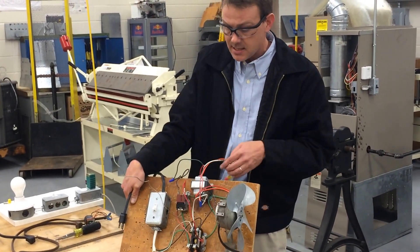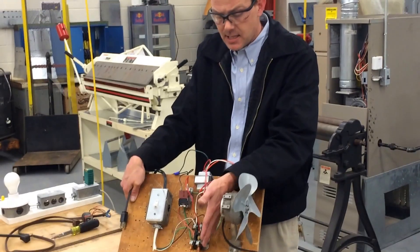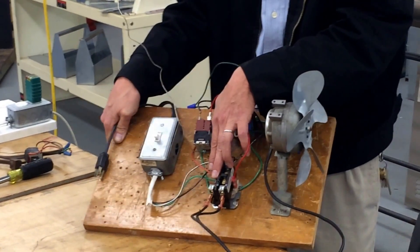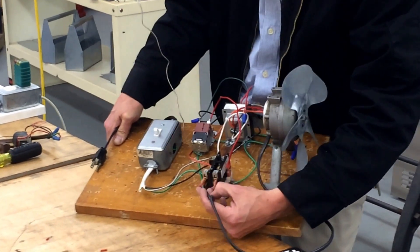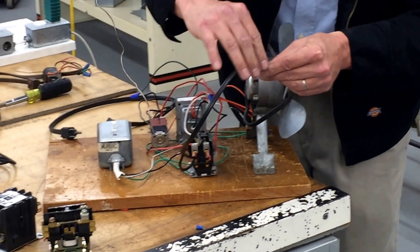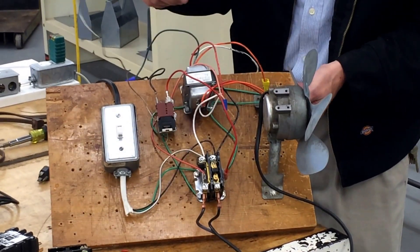The 24 volt side — the step-down side of the power — is actually going to go through this thermostat. On the other side of the thermostat terminal, you'll connect that to the coil of the contactor, and then the other side of the transformer's 24 volts goes right to the contactor with no break in it. On T1 and T2, you're just going to have one of the leads for each of the fan motor. Match the common — if you've got the wire coming back off the fan motor, the ribbed one is going to be your common, that's your neutral, and the smooth one's going to be hot. The smooth one should have the break of the contacts if it's a single pole contactor.